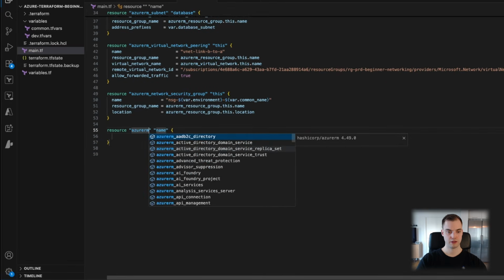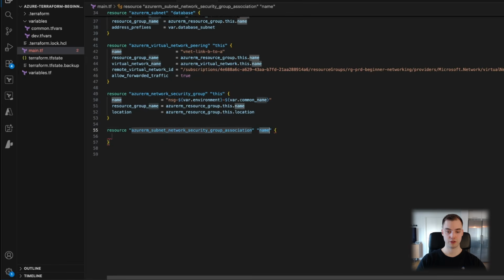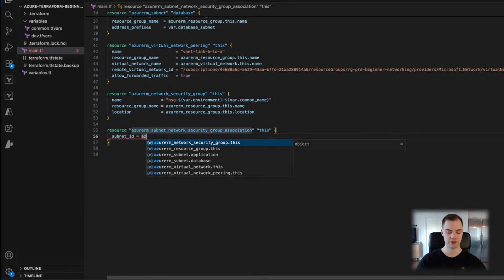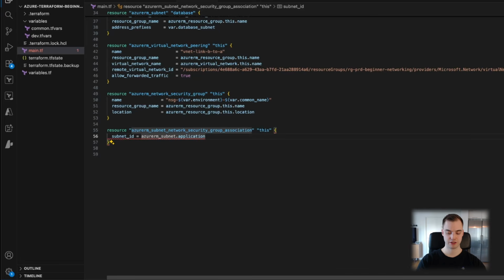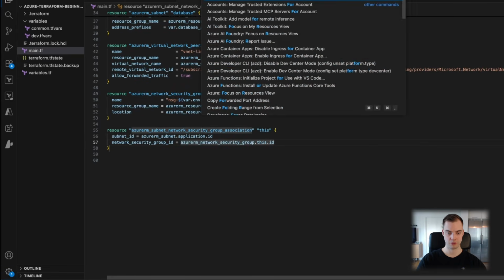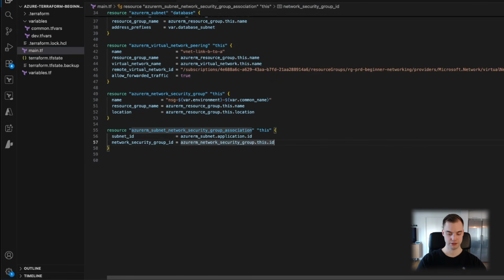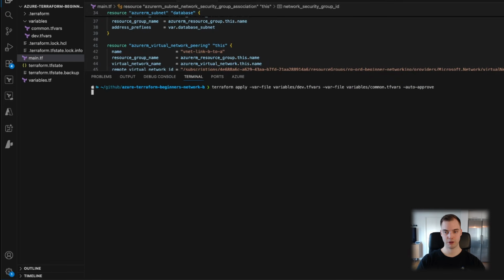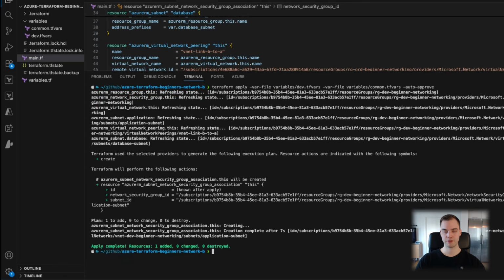So now we want to create yet another resource. We're going to say subnet network security group association, because this NSG is just a resource in Azure. It's not tied to anything right now, and we have to tell it what subnet it goes to. It's pretty easy. We say the subnet ID. In this case, we want to put it at the application subnet, because that's where I deployed my machine. And the network security group we can reference by the one we already created. Awesome. I'm just going to assume that this works and run apply. Definitely not best practice, but we need to save a little bit of time. Deployment is successful, awesome stuff.